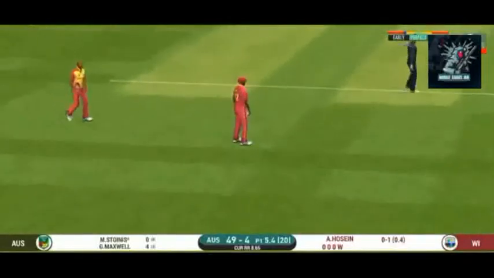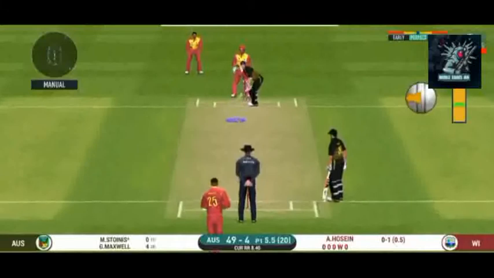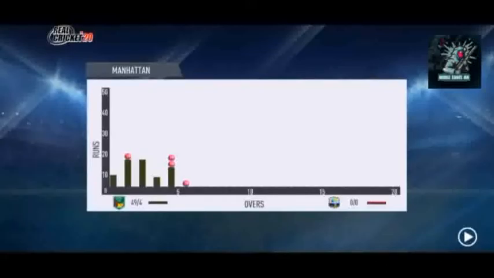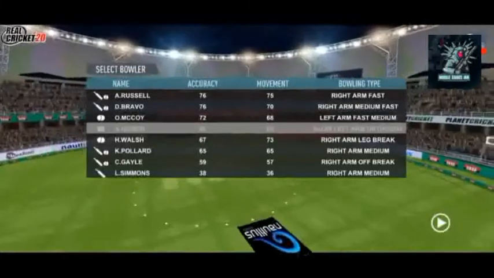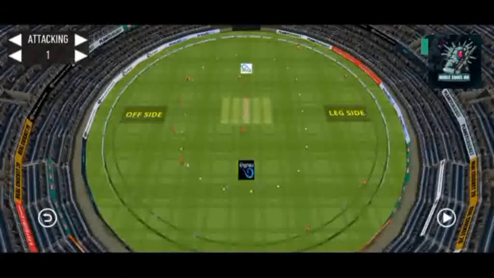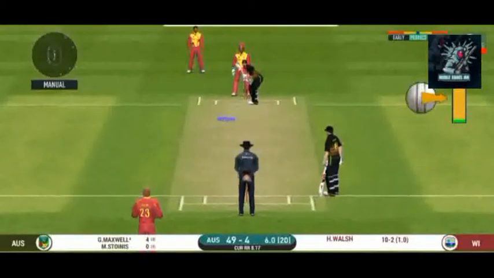Right. Trying to work it in the gap, finds the fielder at the end. The captain has been good with his field placement. Right. Straight to fielder. Batsman looks comfortable playing that shot. Fielding team can now have more than two fielders outside the inner circle.